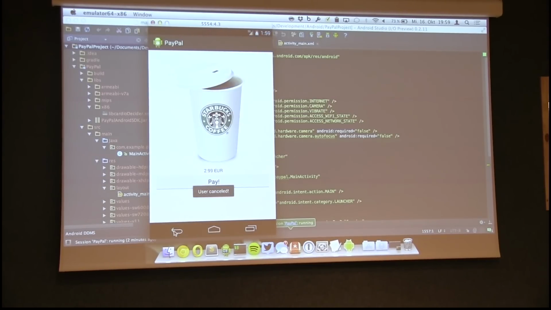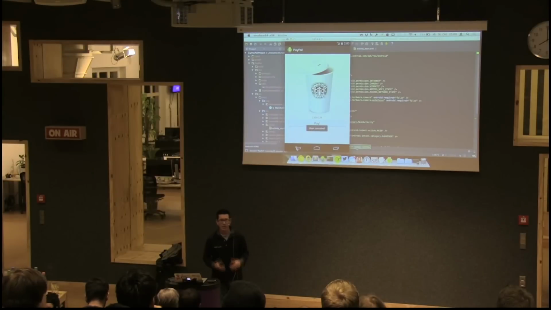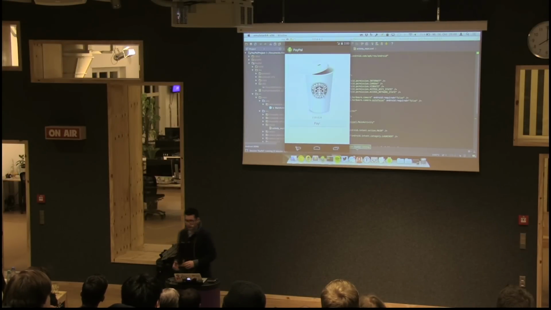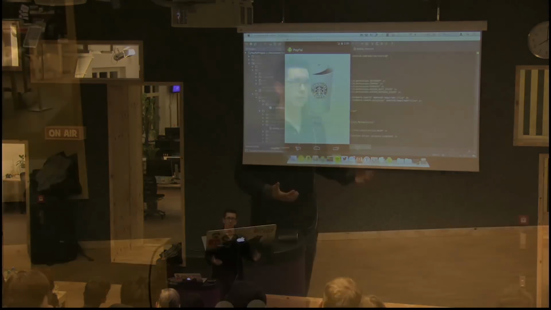And if we now click on cancel, I get canceled, and all those events really help me to interact with my user. If the user canceled, maybe my amount is too big, maybe he just doesn't want to work with me anymore, but it really helps you with things like Google Analytics.